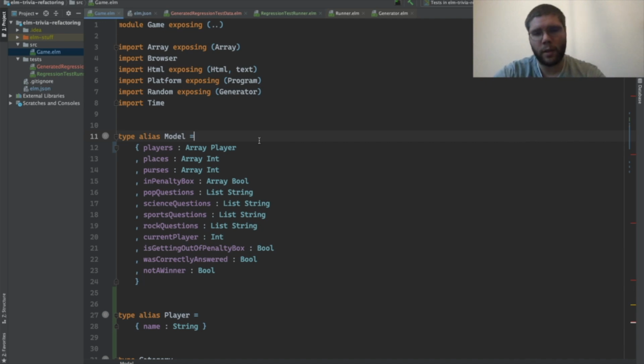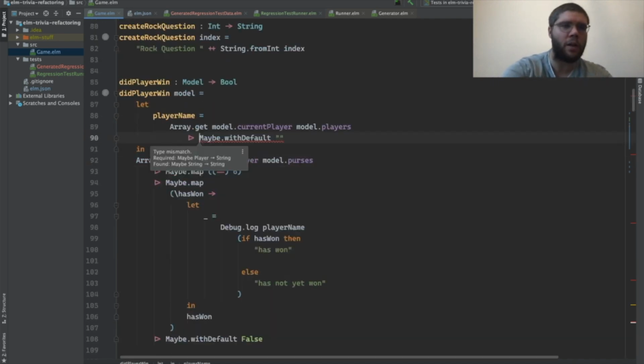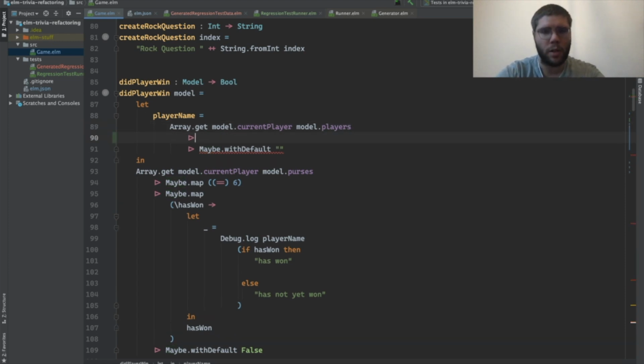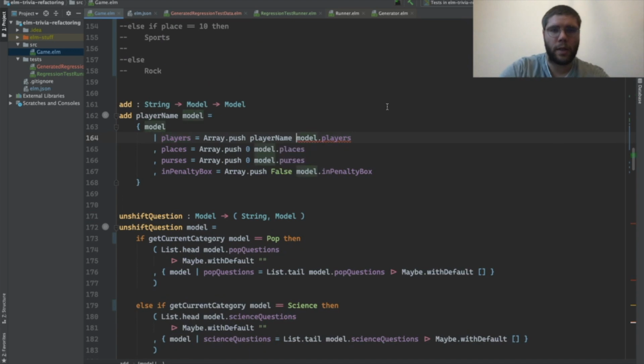So now you can just follow the compiler that will say, okay, here you have a record and not a string anymore. So let's just say, okay, I want to take the name. Okay. Here we are trying to add a new player, so instead of just the name, we will add a record.